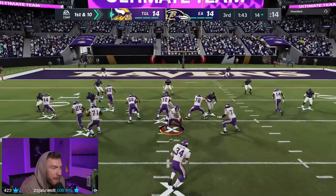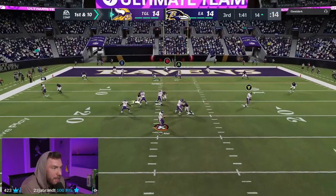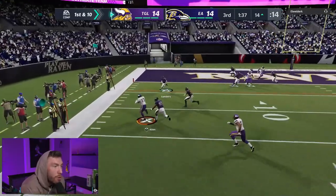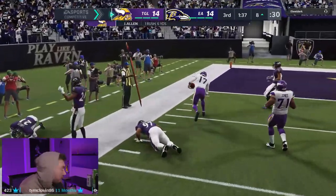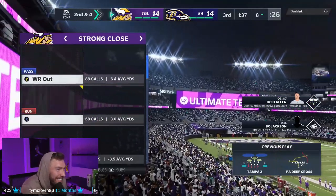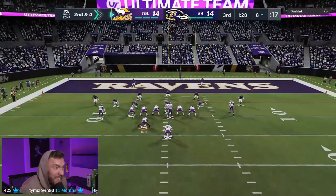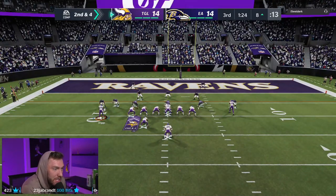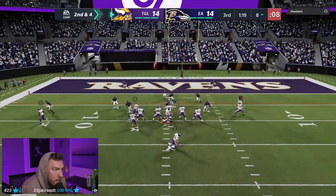I'm calling this play. I don't think my crosser is gonna get open though, but I'll try. It didn't. Go. Outrun the fat fuck. All right, let's get 7. Let's do it. Let's get 7. Somehow I'm in this game, and I'm in such a good mood. The fact that I'm in this game. Most tired. Good night. I'm awake.